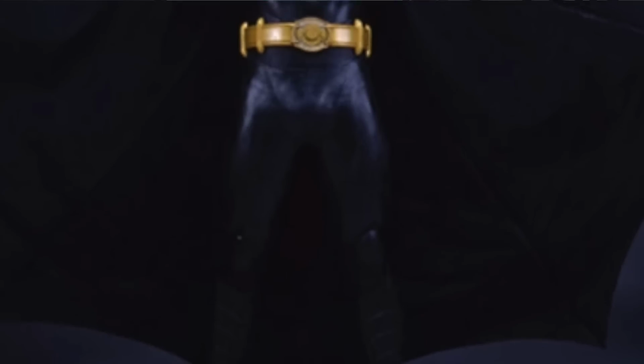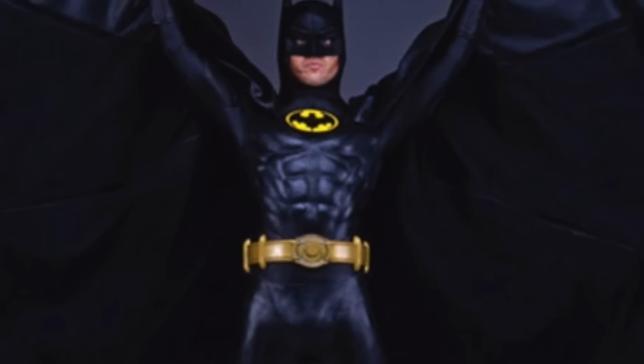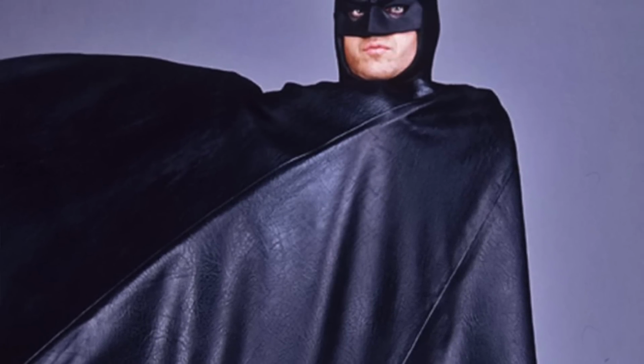When it came to the cape, they were trying to figure something out. Is it going to be a cloth cape, some sort of a leather cape? But then they came up with the notion of a latex cape with a texture on it, much in the vein of a bat skin look. Bob Ringwood, Vin Burnham, and the rest of the costuming crew came up with the idea of making a tabletop mold where they could have material and then embed the latex into it.